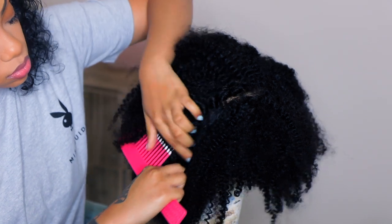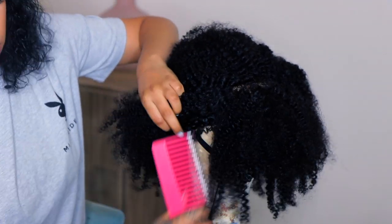So I'm going to section out the front bang first. And I'm just going to part the hair off and do standard flat twists.